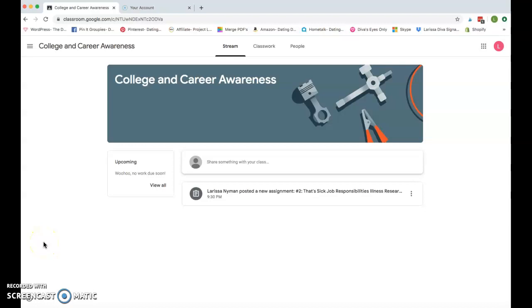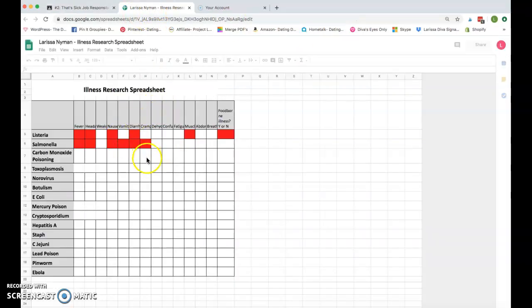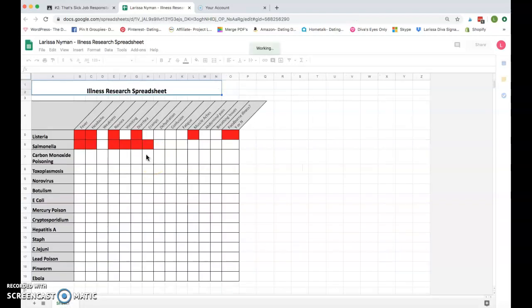I've had a couple of you not know how to submit an assignment on Google Classroom, so I'm just going to go through that process really quick. Right here will be the assignment that is required for you to turn in. You can always open it, and it'll open a new tab, and change anything that you need to or complete anything that you need to.